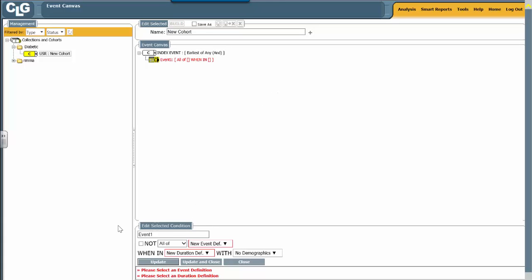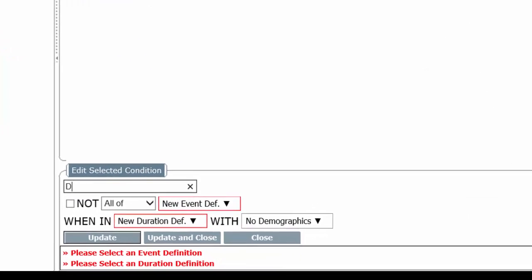And on the bottom is a GUI editor. This is a common approach that we have. We have title, active canvas, and on the bottom, the GUI editor. The GUI editor makes it possible for us to write rules on the canvas. The first thing we're going to do in the GUI editor is give this event, or this condition line, a name.